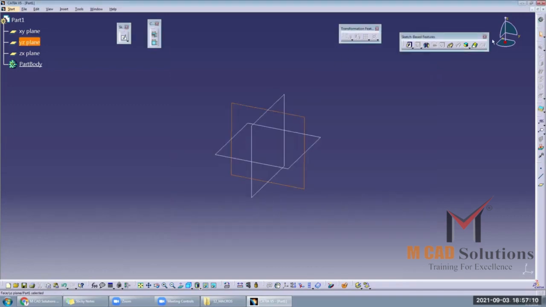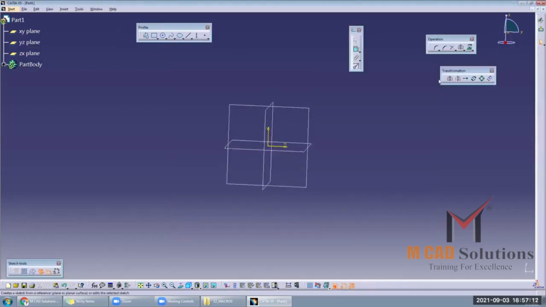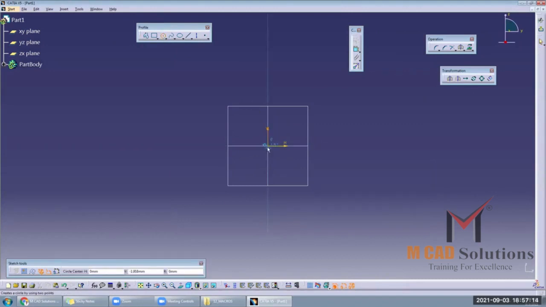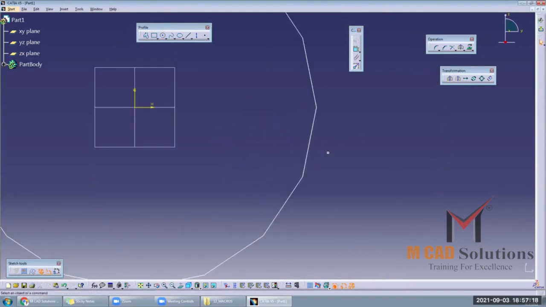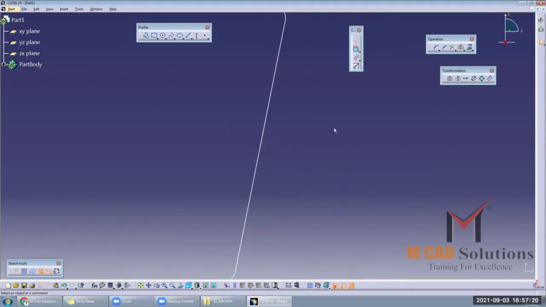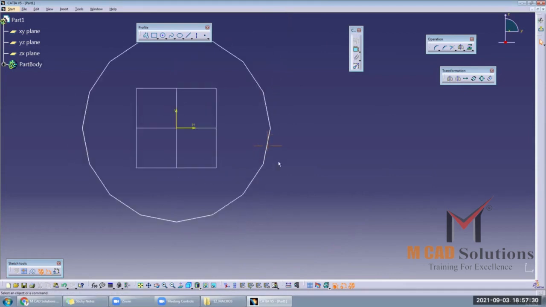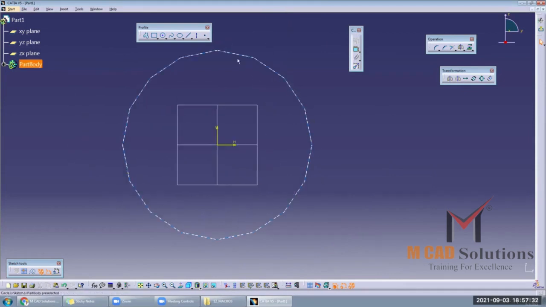Now I will show you one example. This is a circle. Can you see? When it is zoomed, it looks like a line. It is not a circle. It is a circle or any polygon.